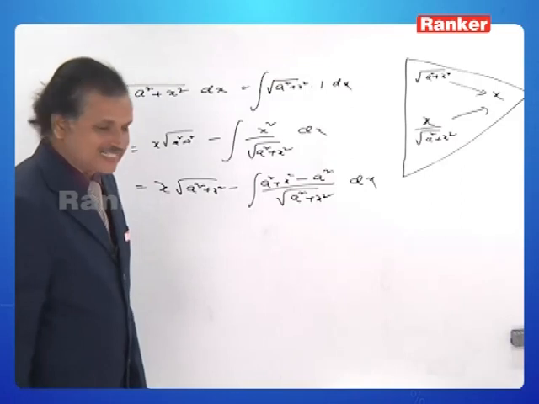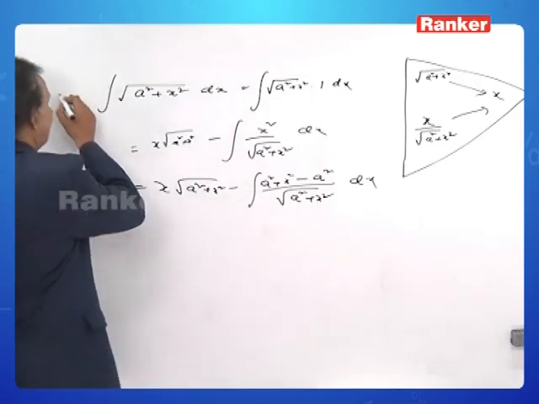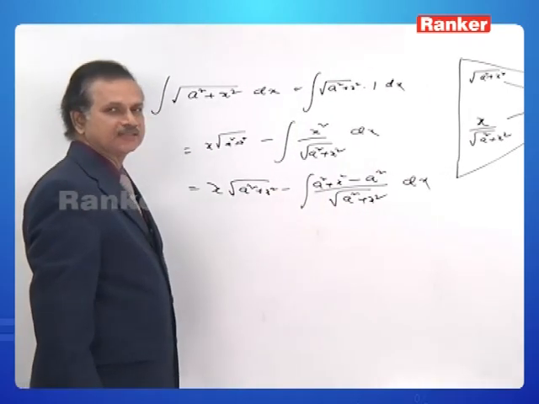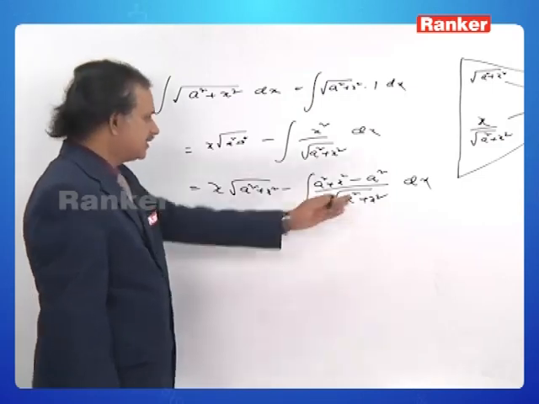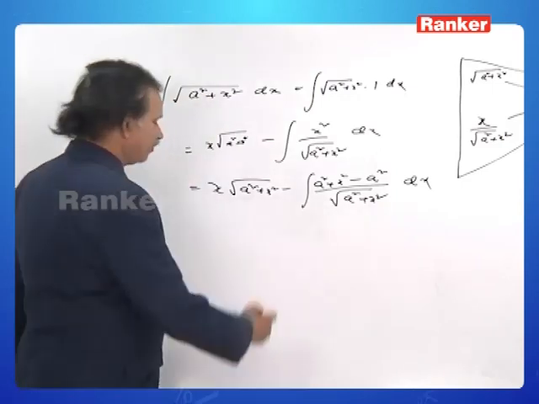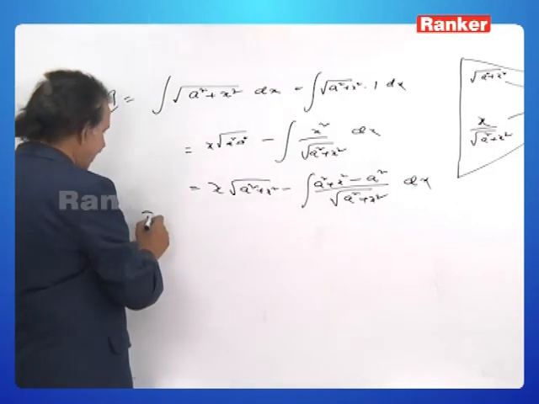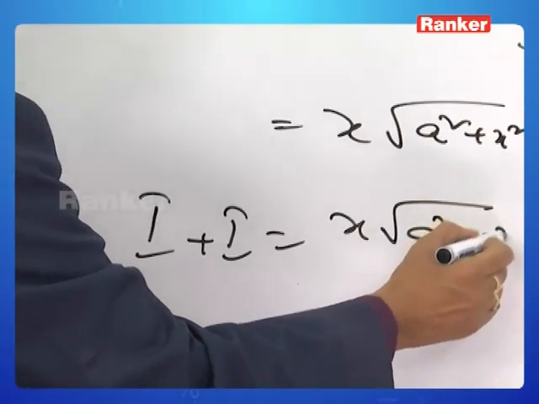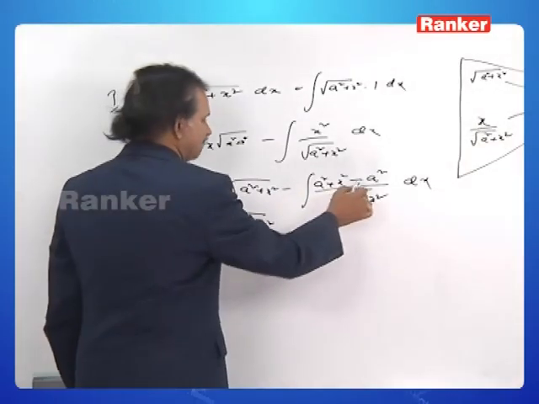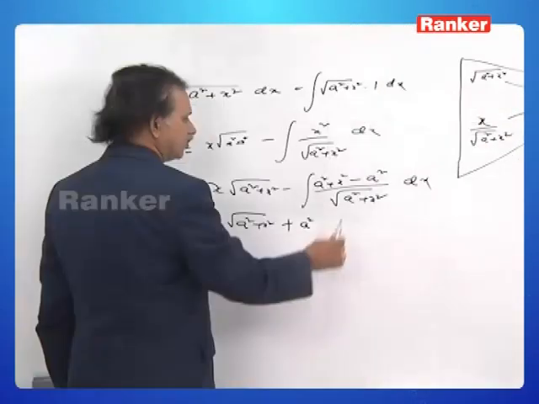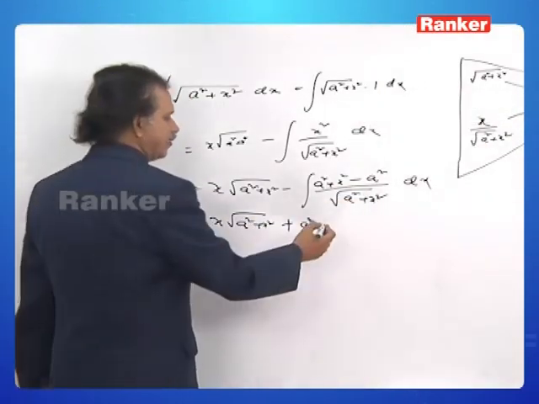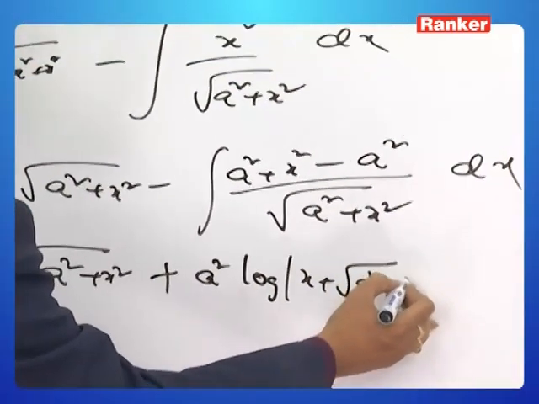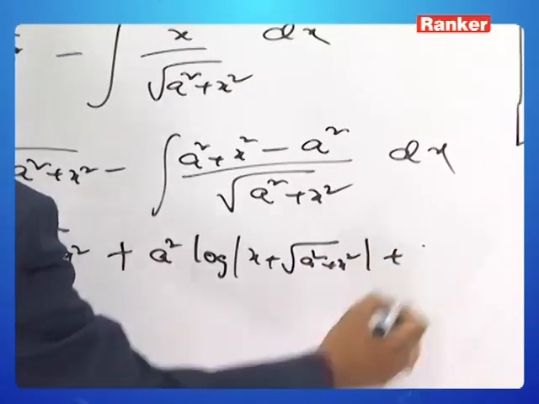You can now split this into two integrals. Let me call this LHS as I. A square plus x square by root of a square plus x square, root of a square plus x square, is nothing but the problem, that is I. So minus I, if it comes to this side, it becomes I plus I is equal to x into root of a square plus x square. Well done. The second part, minus of minus plus a square into 1 by root a square plus x square. What is its answer? Log mod x plus root of a square plus x square. Come on, friend. Is it I or 2I?